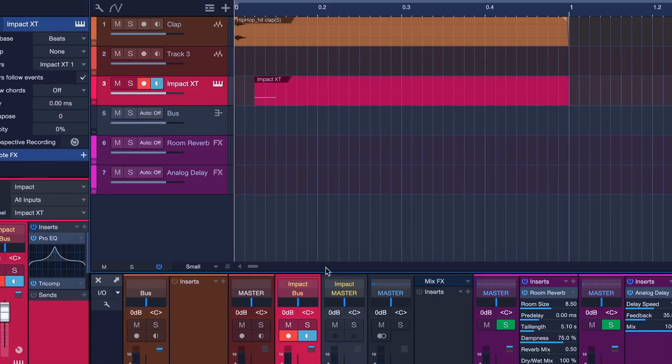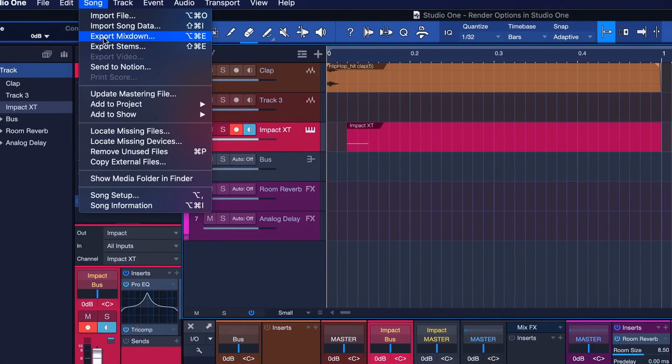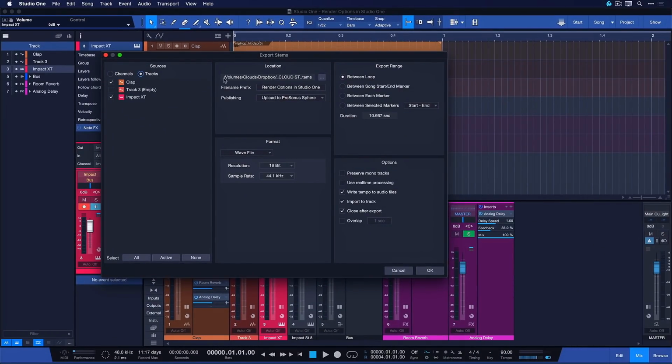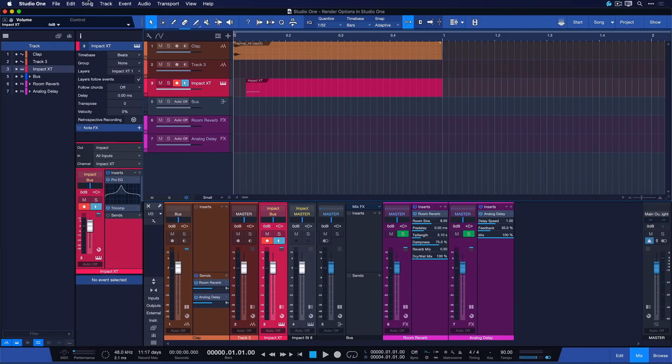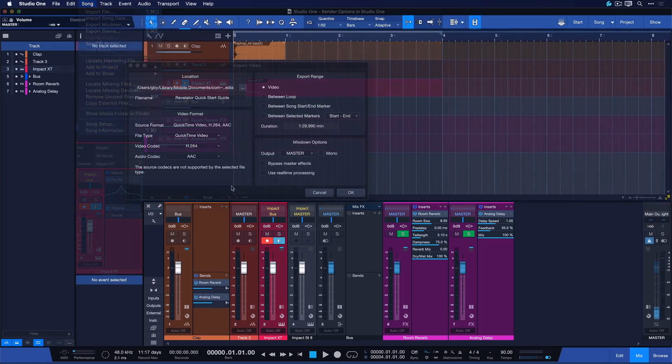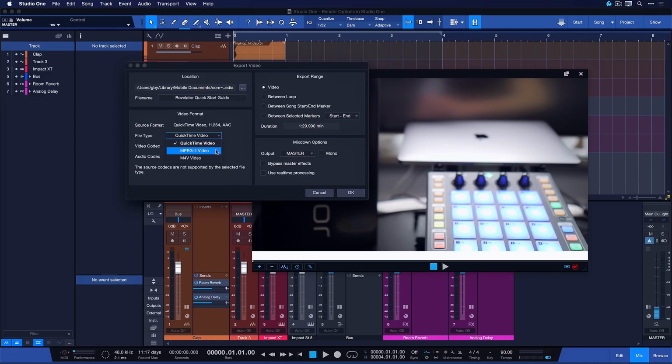Another way to use a global render, as I like to call it, is song and then export stems with the track menu. This is going to consider everything, the bus routing, the effects channels, and also what's going on with the main out. So this is a fantastic solution if you want to export backing tracks for a live show with all the stuff that makes the track sound the way it does. Also, the other export menus are pretty much all global based. So the add to project, add to show, all these kind of commands, these will also take the main out into account. And the same is true for export video, which is a cool function that you can use to replace the audio inside an existing video file.